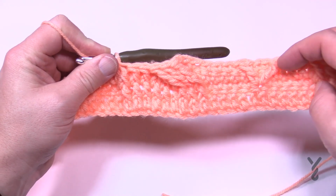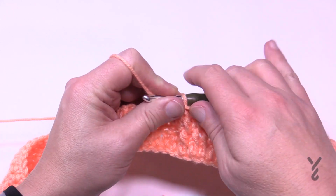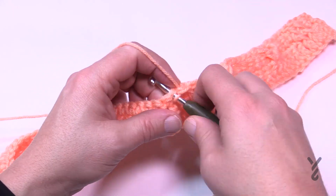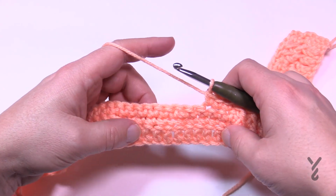So you've done now the lark's foot track stitch, and now you've done the main cable, and now you're going to repeat all over again. So the next 3 in a row will be single crochet, and then you're going to do another lark's foot track stitch.